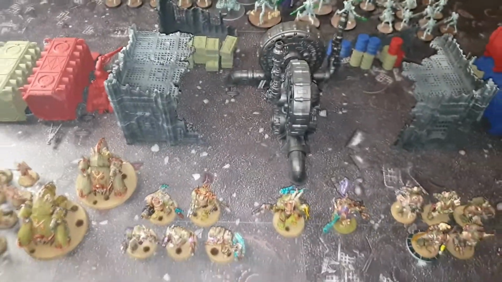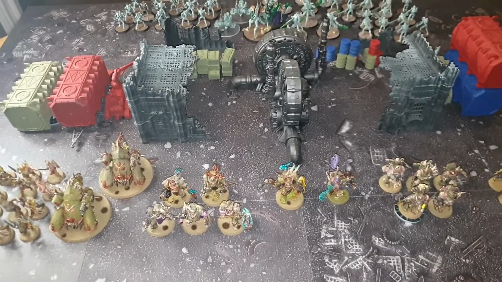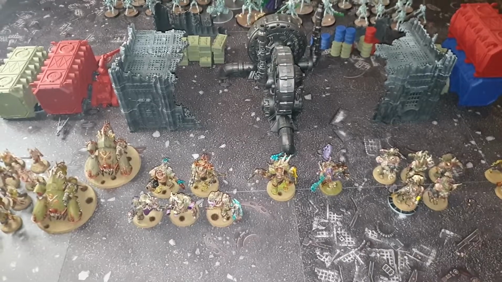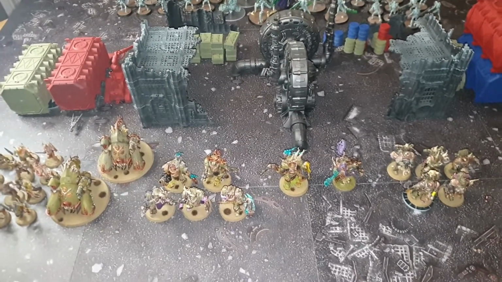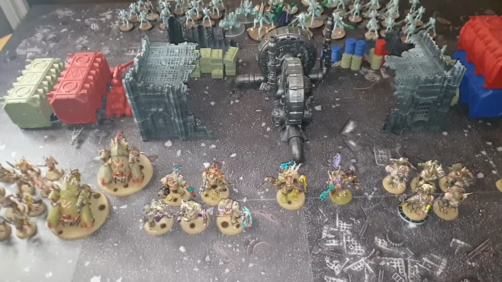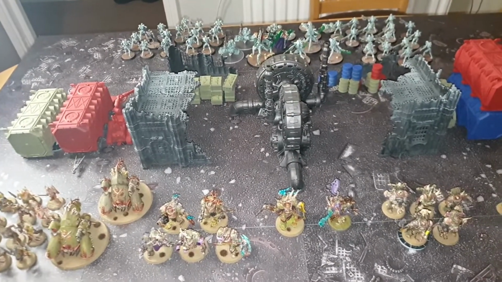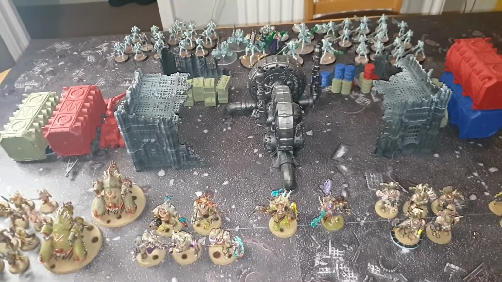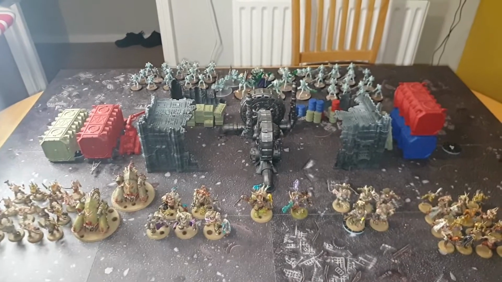The secondaries I have chosen to help me out are Spread the Sickness. Rather than taking the secondary that comes with the game, I've chosen that just because it's a bit more Nurgley. We've got Thin Their Ranks to score points for each unit I kill, and Despoiled Ground, which is essentially the Nurgley version of Engage on All Fronts. There we go.